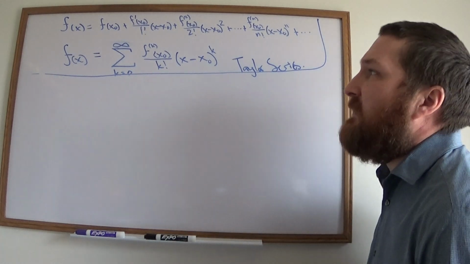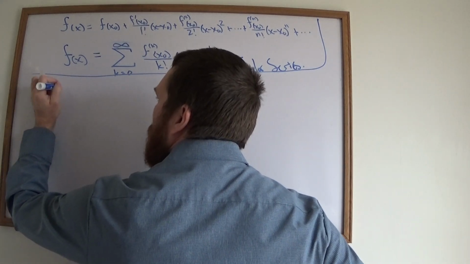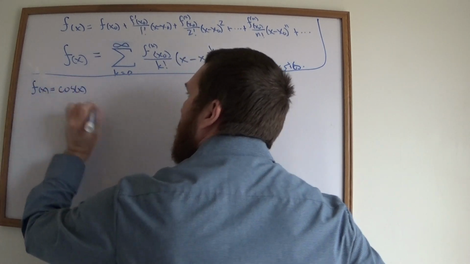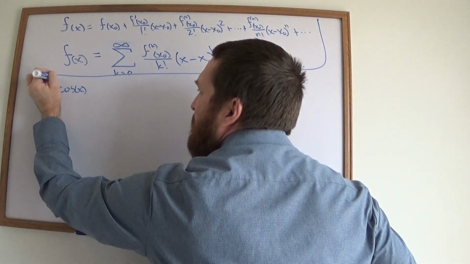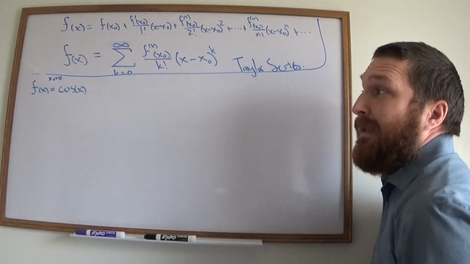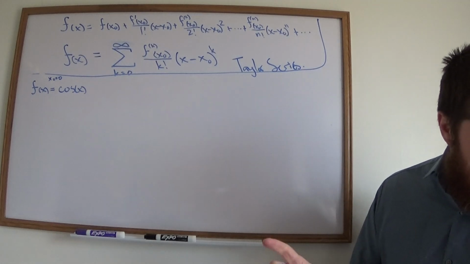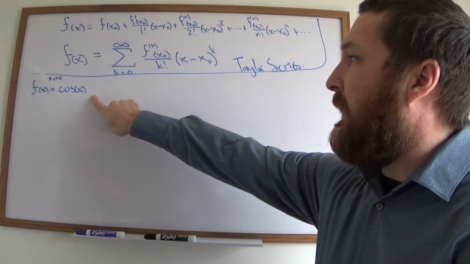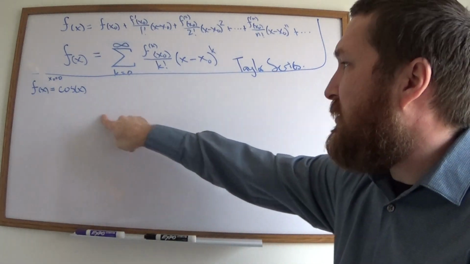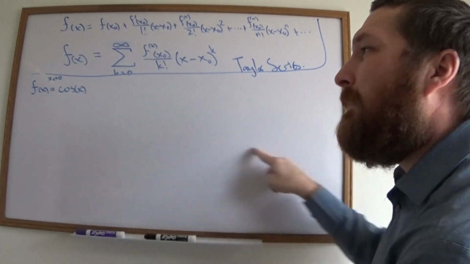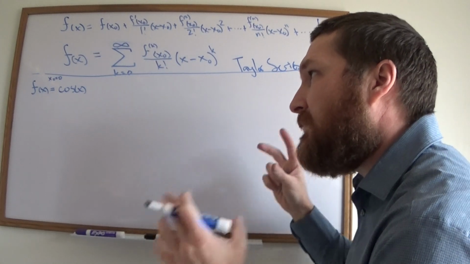What we want to do is find the Taylor series for f of x equals cosine x at x0 equals 0. That's going to make my life a little bit easier. Now what we could do is go through and actually write out my Tn and have a big long thing, and then each time take derivatives. I'm not going to require you to do that. I just want you to remember where all this stuff comes from, okay?